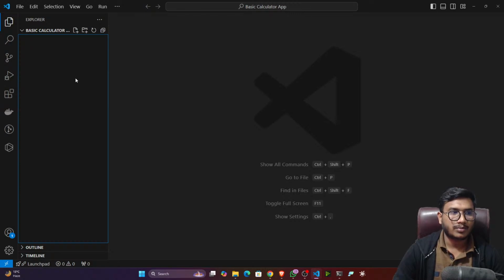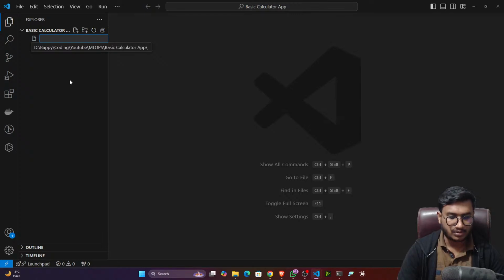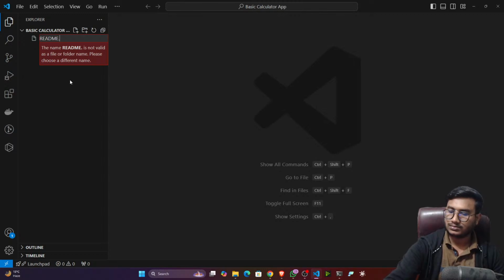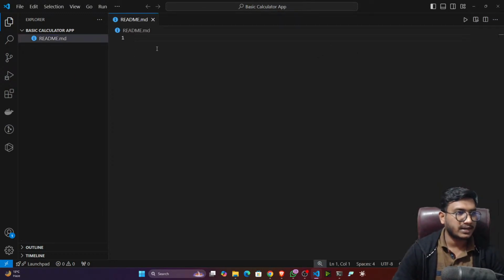Guys, I think you remember whenever we create any kind of project, the first thing we have to do is set up the environment, that means the virtual environment. Everything I'll write inside this readme file, all the commands I'm going to use.